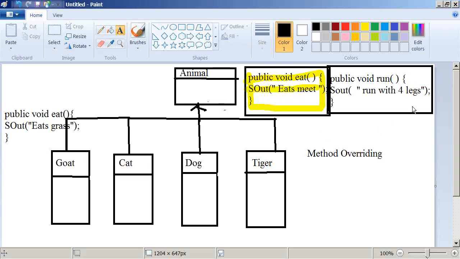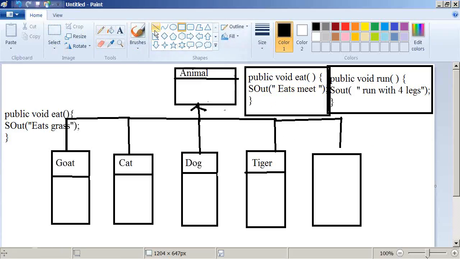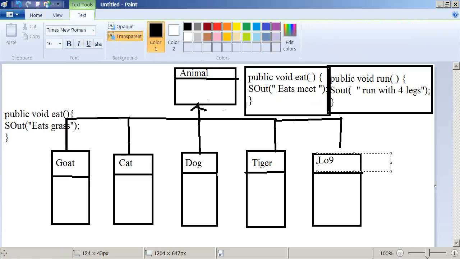Let's suppose, for example, I am going to implement one more class from this same architecture, as a child class. I'm taking a class called a lion class.